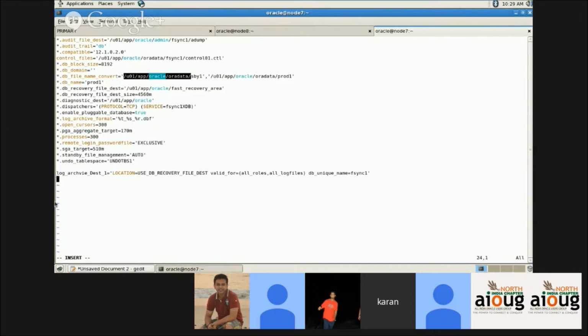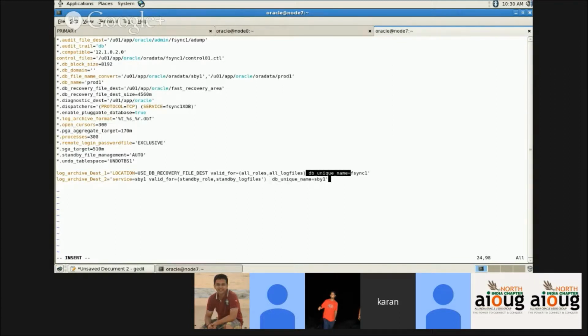Log archive destination 2. Well, there is a typo here. Yeah, log_archive_dest_2, service. Now remember, like I said, primary will be shipping the redo changes to FarSync, and then FarSync will forward it to the standby terminal. So destination 2 will be our standby terminal. And valid_for, now I hope you understand this parameter. That means ship the redo changes if the role is standby, and ship it from standby log files for this particular destination, SBY1. So this is the meaning of this SBY1.